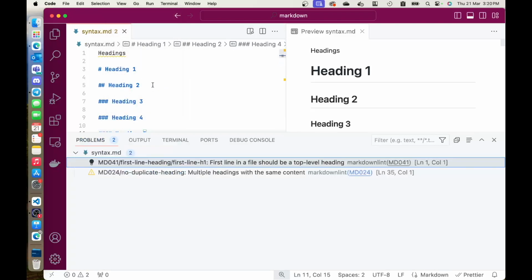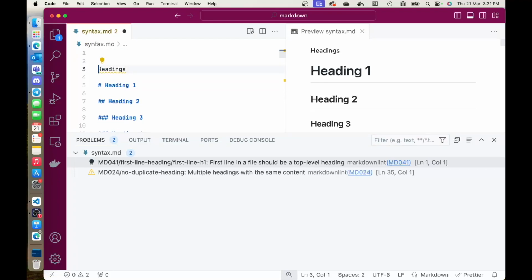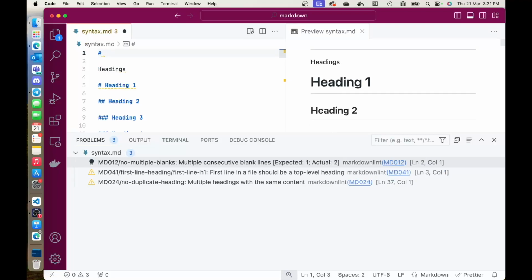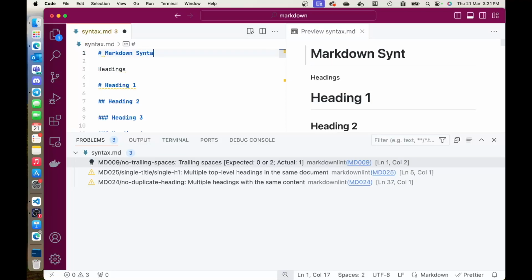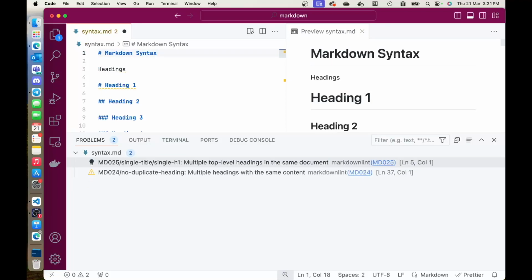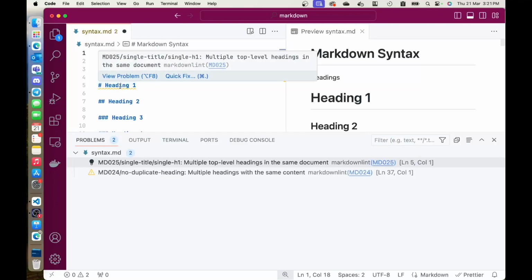So here you see the first line heading, which means the first line in a file should be a top level heading. Here I don't have a top level heading, which is an H1. To fix this, I'll put the title as Markdown syntax. Then it complains about multiple top level headings.